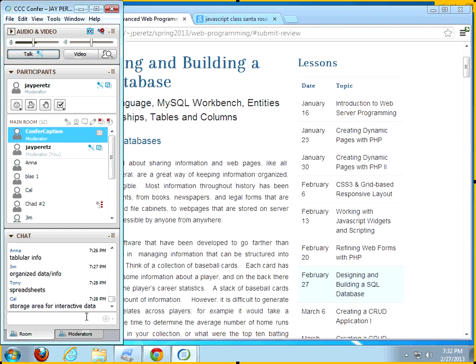Python, Ruby on Rails, they're all very database-centric, server-based languages. ASP, which is Microsoft's programming language for the server, is largely based around interacting with databases. PHP is just one of many, but it is probably at this point the most popular. It's used by WordPress, which a lot of people use to build websites. It's used by Facebook. PHP is a pretty common way of building web database applications.